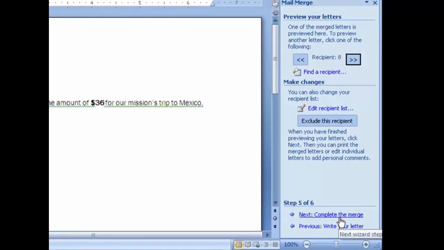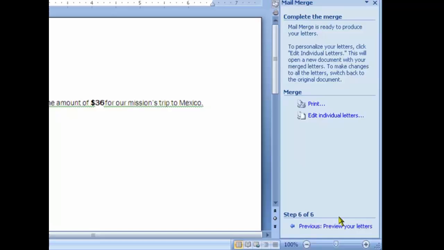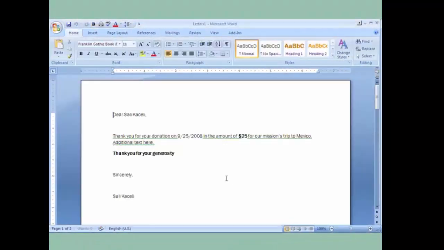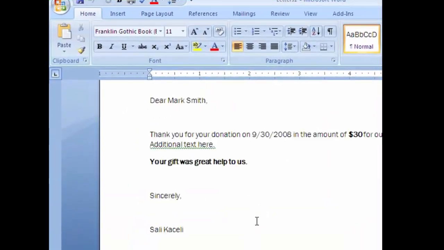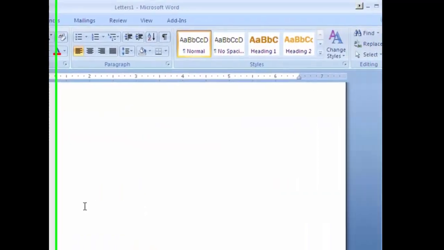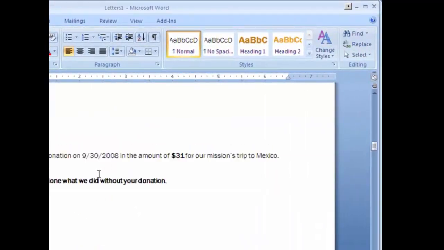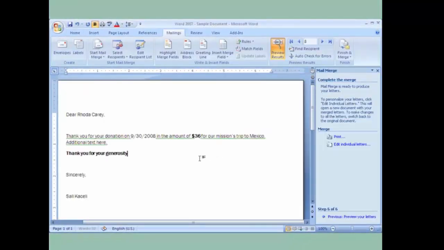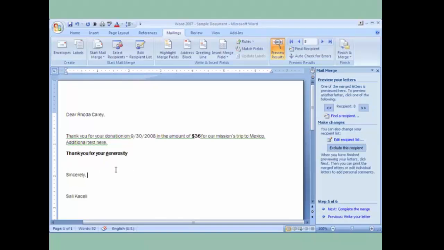Next one is you can click on Complete Merge, and then you can either print them out directly to the printer, or you can preview them and see what they're going to look like. And notice at this point I have a letter for each specific user. This is how the mail merge functionality works. You do not need to keep that merged results file. You can just utilize the form if you have to recreate this in the future.